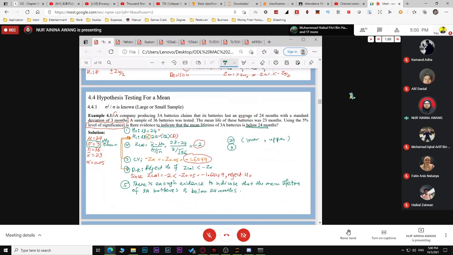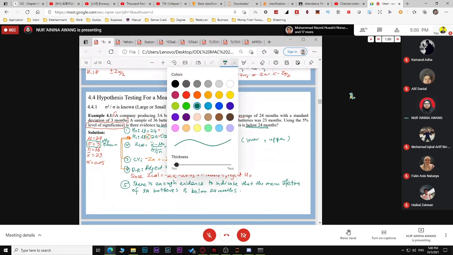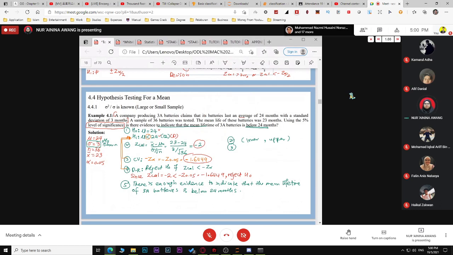Okay. So make sure you hati-hati, okay, untuk you punya conclusion ni. If your decision is correct, you kata reject H null. But in the conclusion you kata there is not enough evidence. So dia dah tak tally, so you akan hilang markah in your conclusion. Okay, so make sure you check. Okay, check betul-betul. Okay, so that's why kat sini I buat macam ni. Okay, yang ni sebenarnya you tak payah buat pun tak apa. But nak bagi you nampak sama ada enough ke not enough evidence tu, you boleh je buat, tak ada masalah.